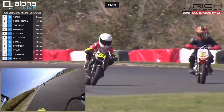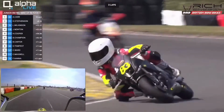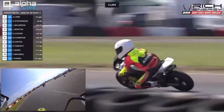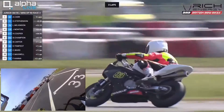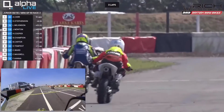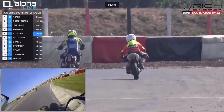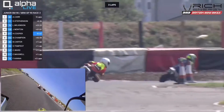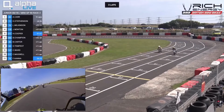Up to the back straight now. Gets past Maxwell on the 111, and Arnie Carr looking very neat indeed at the front of the field. Now down towards the back straight, there is a slow rider in front, but shouldn't cause any issues. He's got the gap at front. Arnie Carr into the top corner, and not rushing to get past the slow rider. He doesn't need to. There's 2 laps to go.